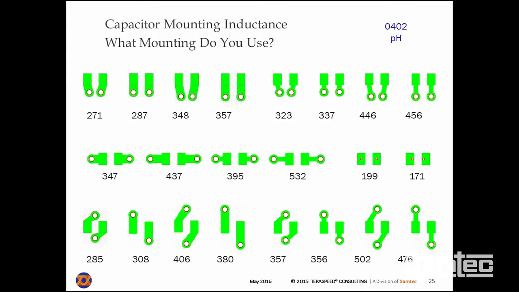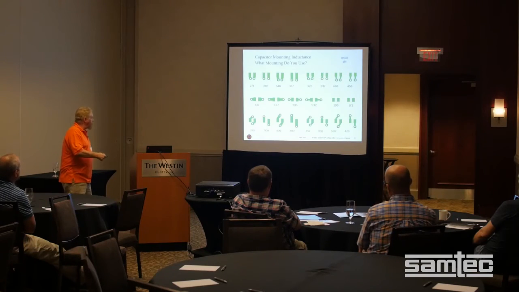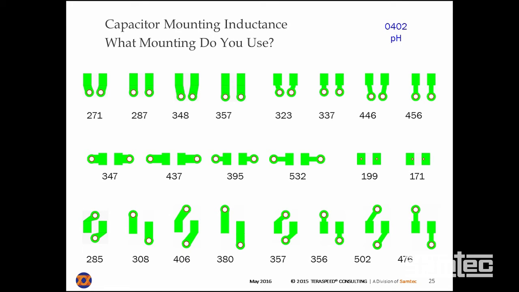Well, of course, you get the current first from your planes, but your planes don't have a lot of ability to hold current. So where do you get your next current from? Those capacitors all over your board. If you make the mounting inductance, how you mount it on the board, high, that means it limits the current that can flow to the plane. Obviously, we want zero. So this is determined by how you mount your capacitors.